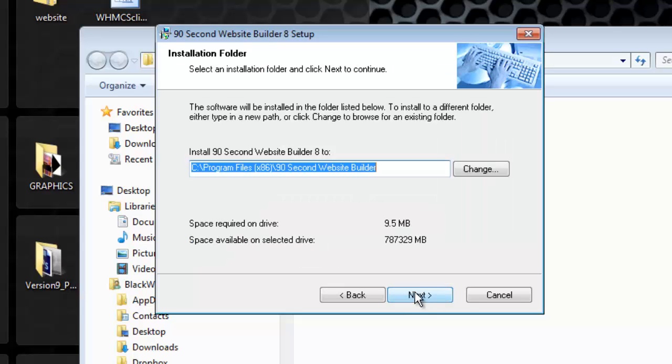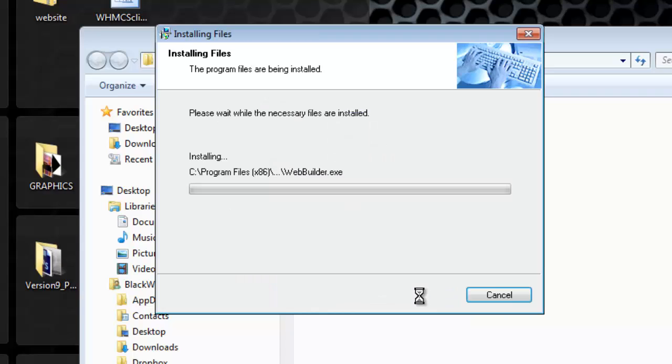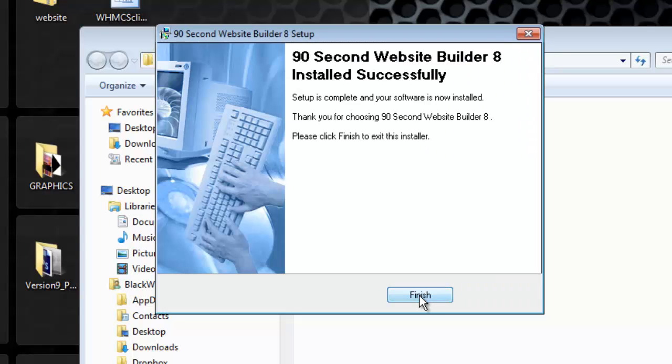So you click Next, you agree to the terms, keep clicking next. It's going to install it for me. So we let that run until the installation is complete. It only takes a couple seconds. Remember, I'm not losing any of my work. I'm just replacing the software. All of my website project files are still in the My Documents folder where they should be. This is actually replacing the software that runs in the Program Files directory, so it's very safe to do.